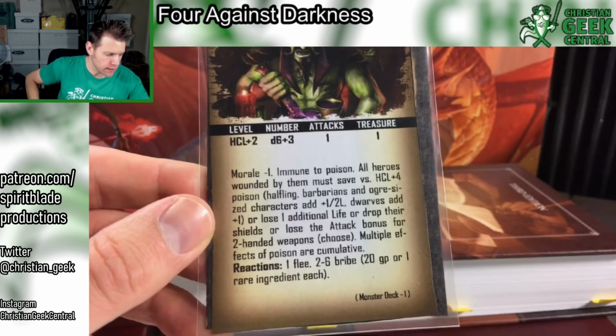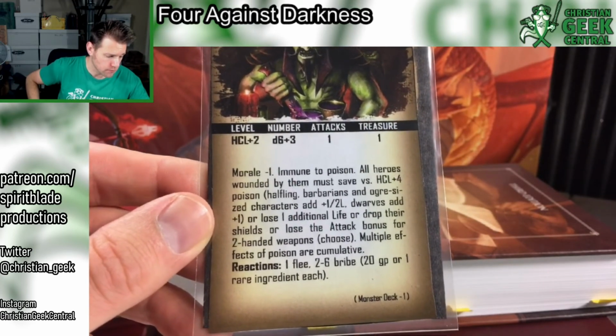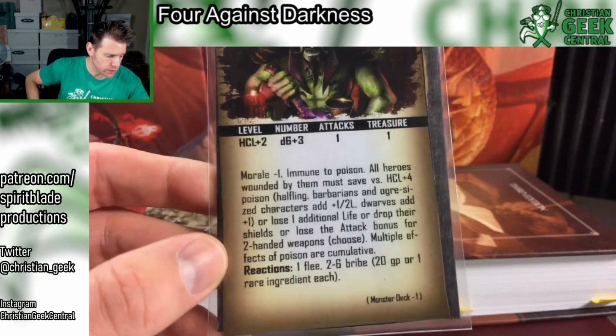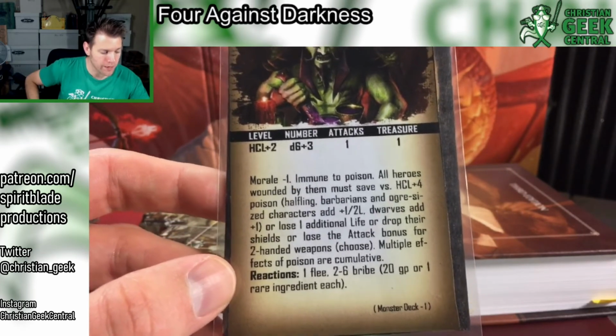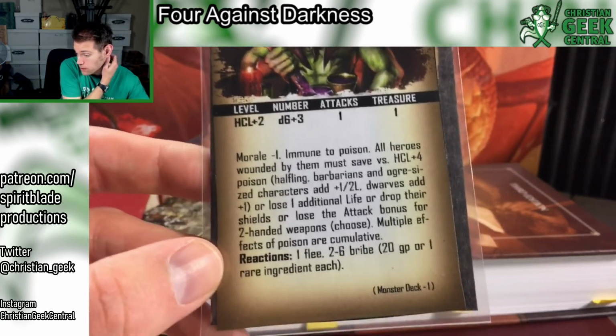Reactions. If I roll a 1, they flee. On a 2 to 6, I can bribe them. Interesting. 20 gold pieces or 1 rare ingredient each. I'm going to assume that's 20 gold pieces each or 1 rare ingredient each. Rare ingredient? I don't even know where I would get those.